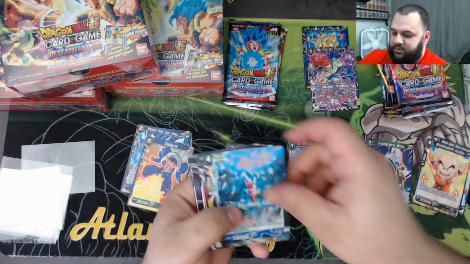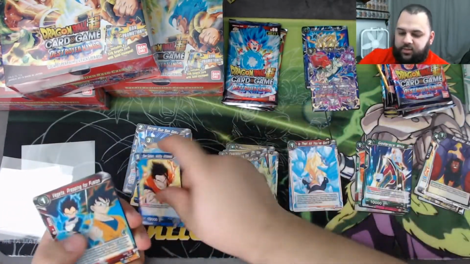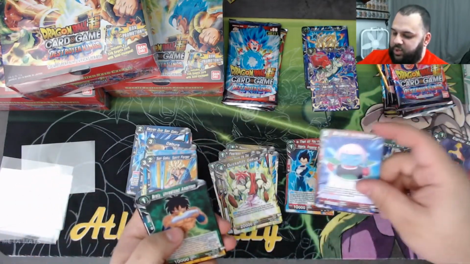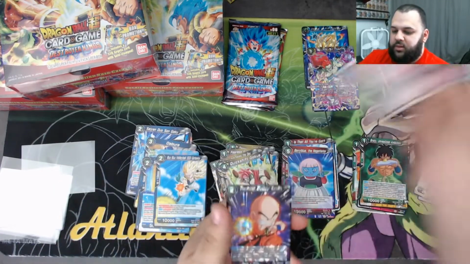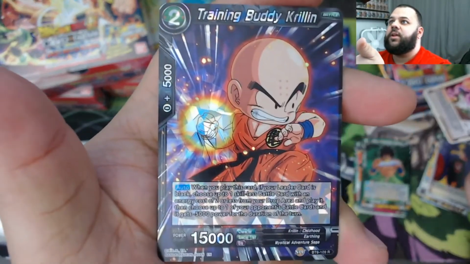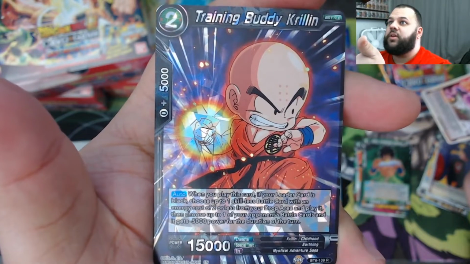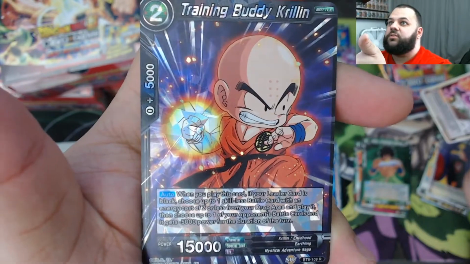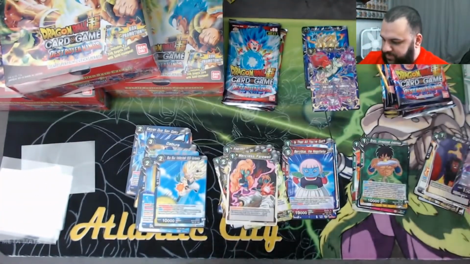So let's go here. Black Krillin. This is blue, yellow, white. Some Gohan, Vegeta, Goku, Berry Blue. Alright. And Training Buddy Krillin. When you play this card, if your leader card is black, choose up to one skillless battle card with an energy cost 2 or less from your drop and play it. Then choose one of your opponent's battle cards and it gets -5 for an additional turn. Alright, not bad.